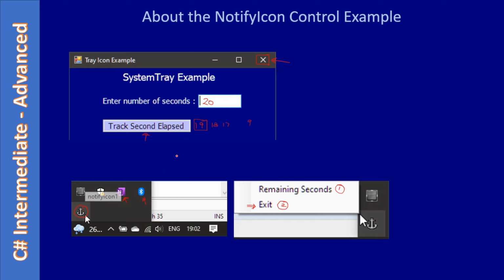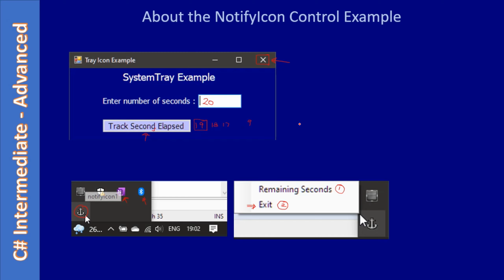Alright, that's one thing. Now let's assume that the user entered 20 and clicked on track seconds elapsed, and let's say the user closed the form, so it stays here as an icon, and the user is typing something in Notepad. When the timer elapses, 19, 18, 17, likewise it will go, right?